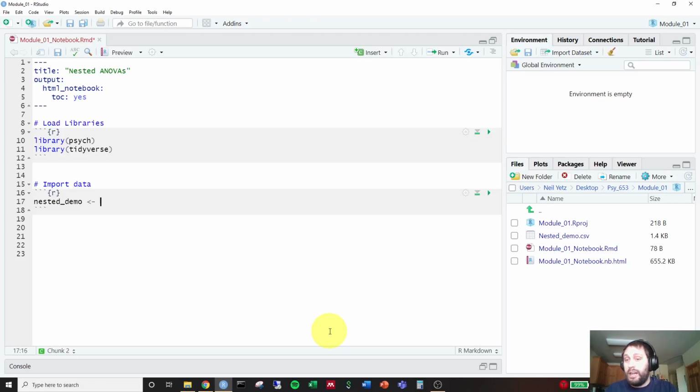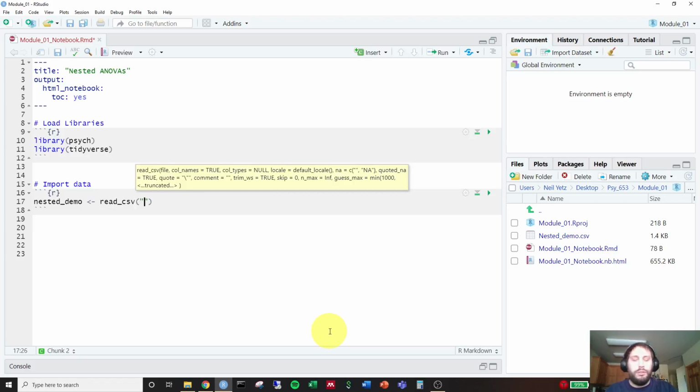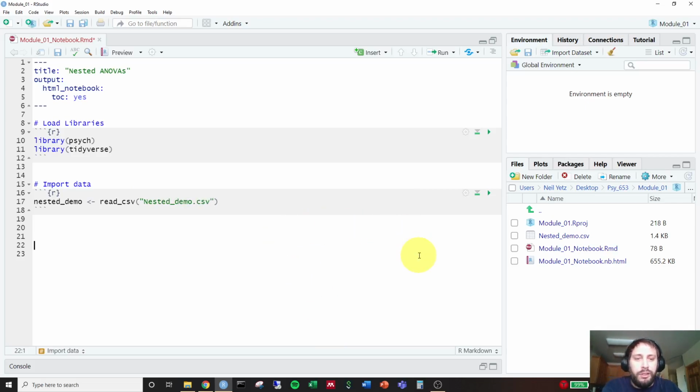Then we use an assignment operator, which is that less than symbol and a dash. Then we're going to use our function called read_csv, and in quotation marks, we're going to name it nested with a capital N, _demo.csv.